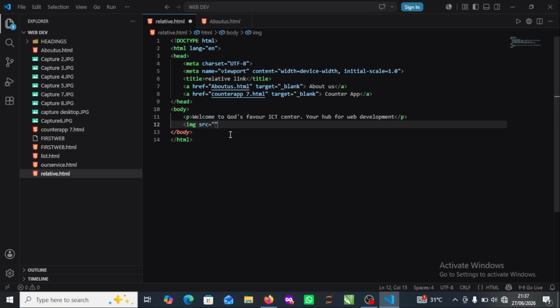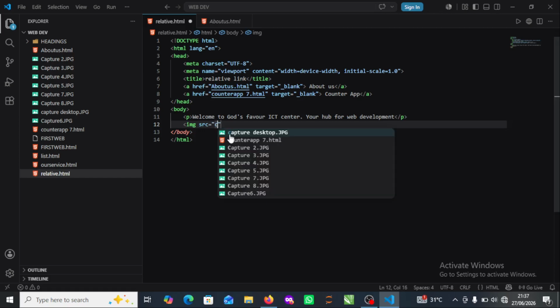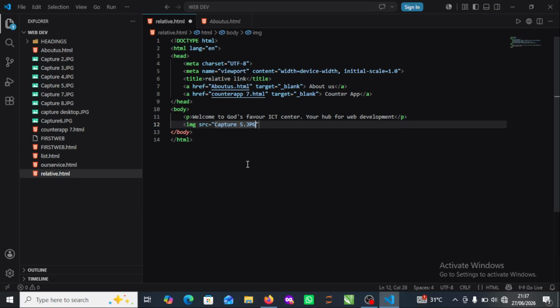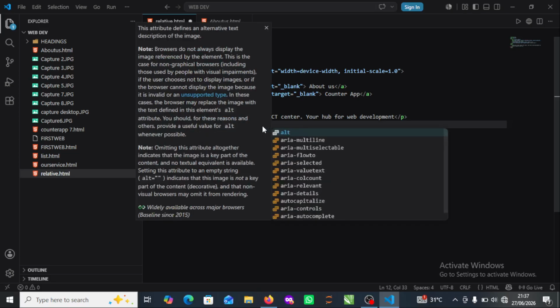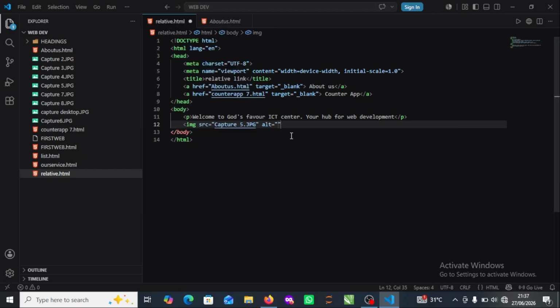Then I'm going to use capture 5. Okay, alternative text, we say desktop images. In this case, Ctrl X.